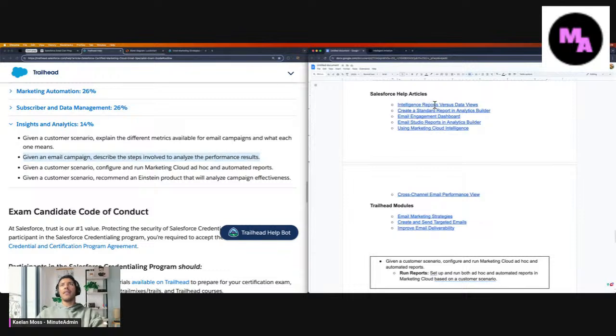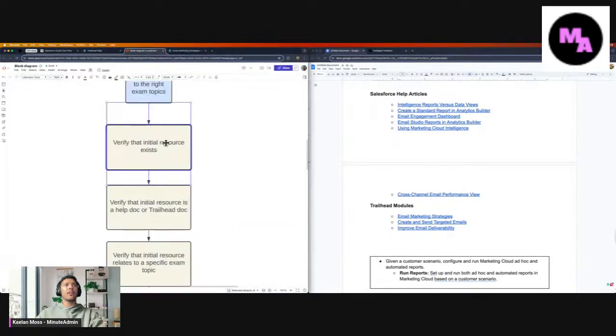Now, ChatGPT gave us data, it gave us information. So the first step is verify that the initial information ChatGPT brought to you exists. That means literally just open everything up. This should take like a minute. So open everything up that ChatGPT gave to you and make sure it actually is a working link.